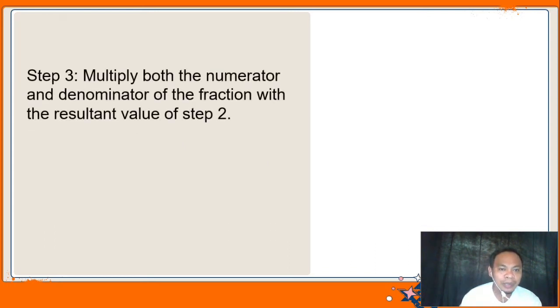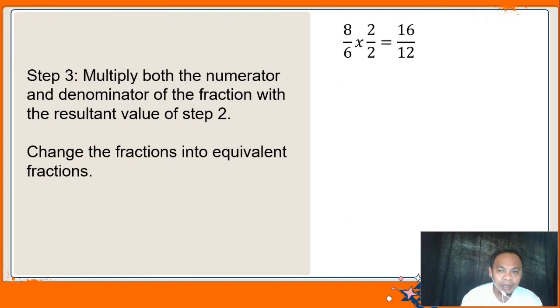For our step 3, multiply both the numerator and the denominator of the fraction with the resultant value of step 2. Yung result po natin sa step 2 kanina, magagamit po natin yon. So ito po yung fraction natin, 8 over 6. In step 2, ang result po niya ay 2. So, 8 times 2 is 16 and 6 times 2 is 12.